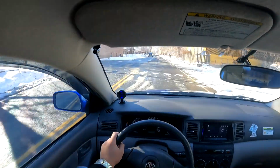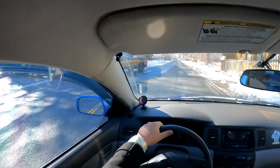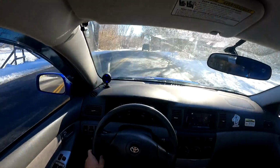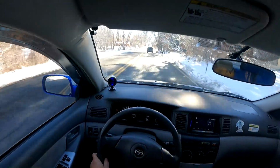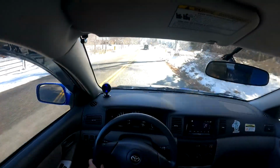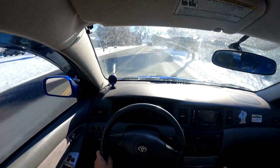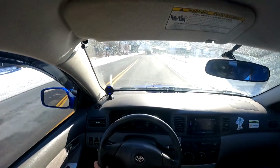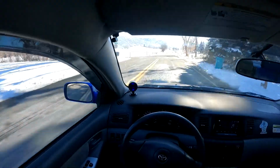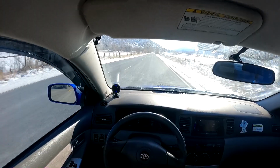I think the transmission's trying to do two things at once. It's trying to stay in a gear, and it's also trying to shift up one gear because the ECU is confused. Because the transmission is trying to do two things at once, it ends up being very confused and the acceleration is a bit jumpy. Under very light throttle, it doesn't do this, and under wide open throttle, or probably 80% plus throttle, it also doesn't do this. It could be an issue with the tune as well. Maybe fueling is just being a bit weird. I guess we'll find out once we put this thing on the dyno and actually tune it.